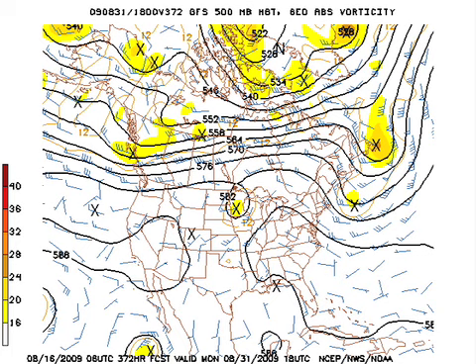Certainly an interesting, if not challenging, forecast for the next several days. Thanks for tuning in — sorry this one's a little bit long, but with all this tropical activity, you know how it is. James should be back tomorrow morning with the next Weather Extreme video, starting the week off with a bang with three systems to deal with, one affecting Alabama. I hope you have a great Sunday and Godspeed.